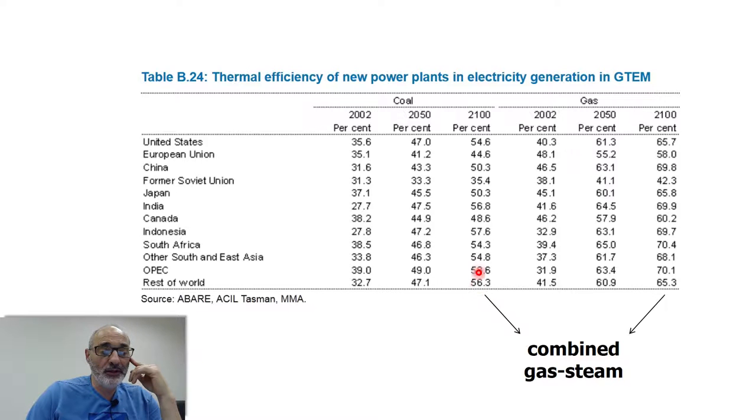And this is just to show you that this is due to the use of combined gas steam plants. 30% or something like that is the usual efficiency of a Rankine cycle, which is for steam, but also the average efficiency that you get in a gas cycle, a Brayton cycle. And by using combined cycles, we get higher efficiencies, around 60 something. I'm going to show you that these efficiencies are very close to the maximum theoretical efficiency. Keep in mind these numbers, because we're going to compare these virtual power plants to these figures here.